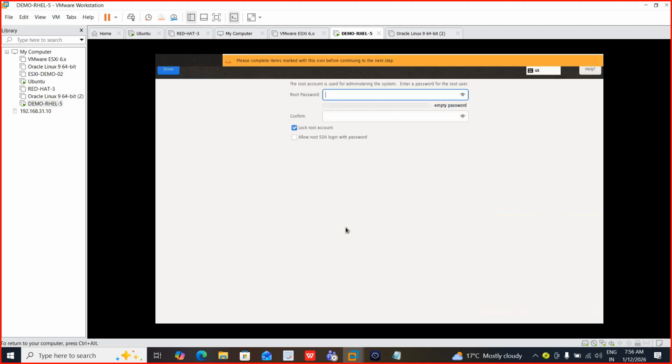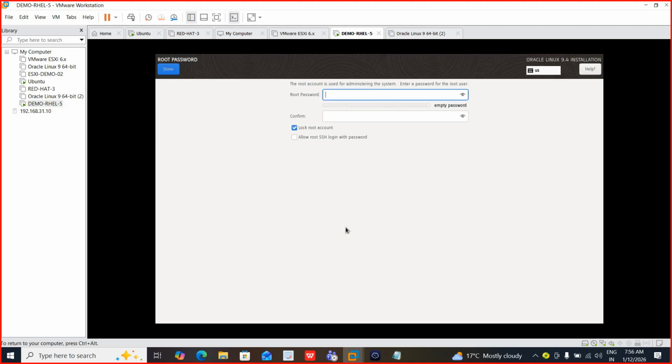Here the root password is there. So what is the root? Whenever I said the initial step, the root is nothing but the core of the operating system, which is under the control of the kernel. Everything it will take care of, nothing but all the administration. Normal user, root user. Root user means you will have everything access. You can delete the entire data also. But a normal user does not have all the access. You will have limited access only.